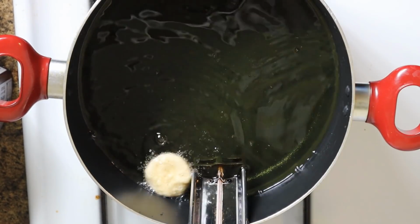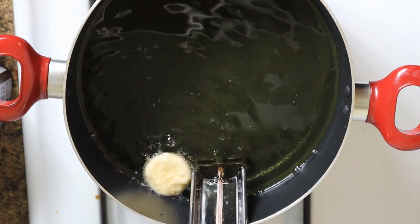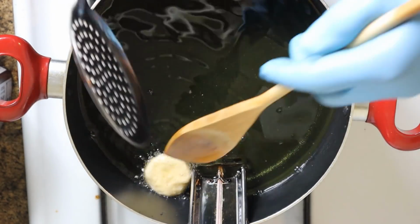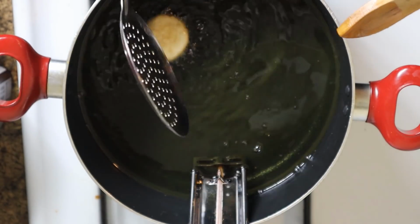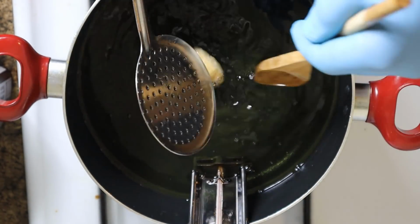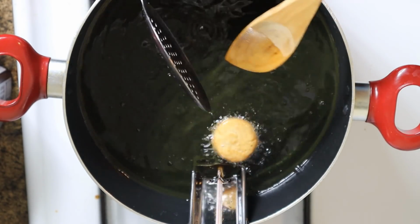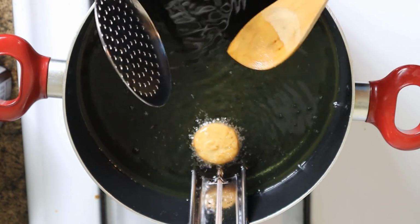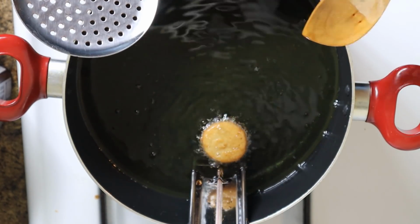Might have to watch the heat. Turn it up, turn it down. Right now I need to turn it down a little bit. This is just a simple candy thermometer. That's all it is that I have right here. You can get it on Amazon or, well, I know where I go a lot of times. But, I mean, you can get it at Amazon. You can go to the store I go to. You can pretty much get it wherever you like.